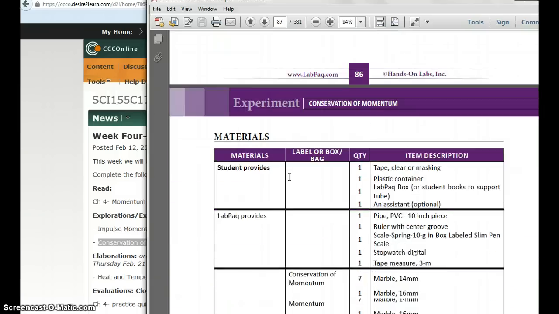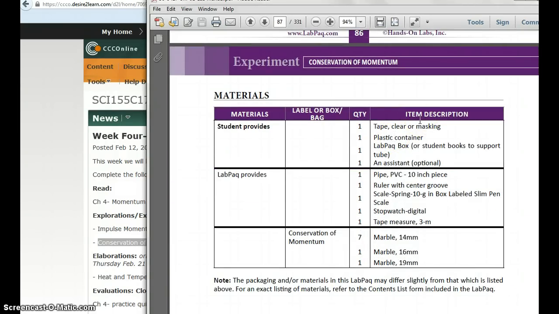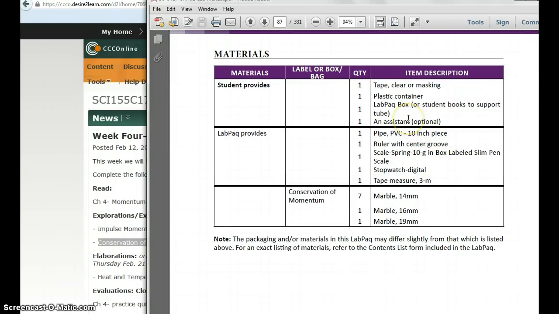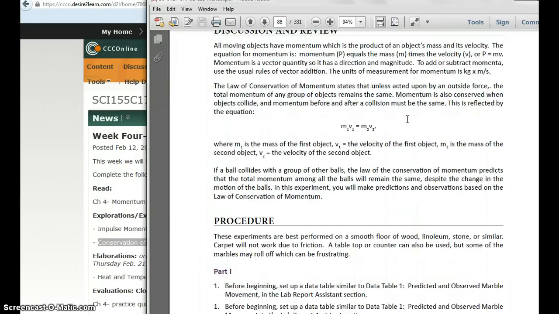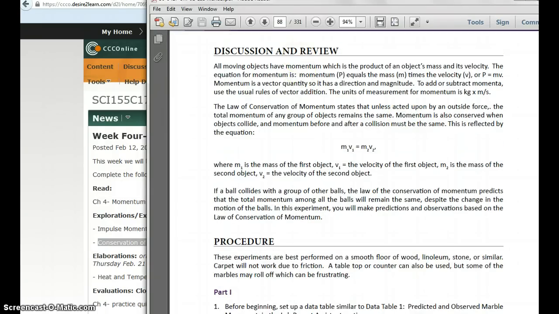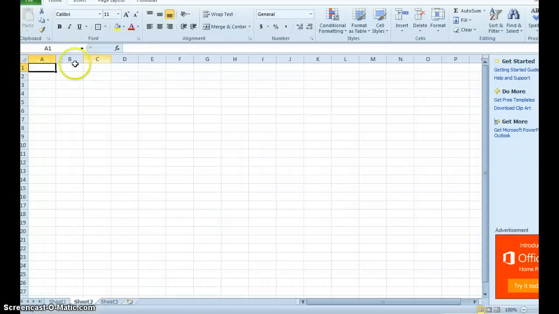The first thing to note is the materials. Do you need to buy anything special? Okay, you don't have to have anything special on hand for this lab, although it would be helpful to have someone keep time for you. Okay, now to get on to making the key here.